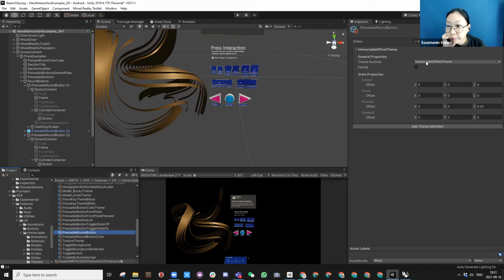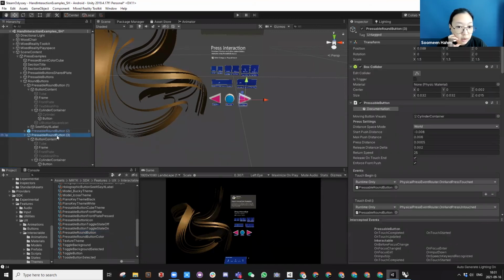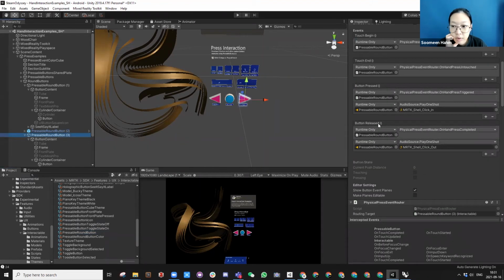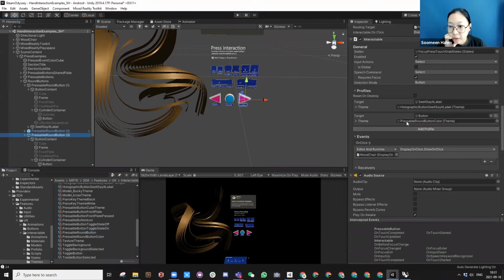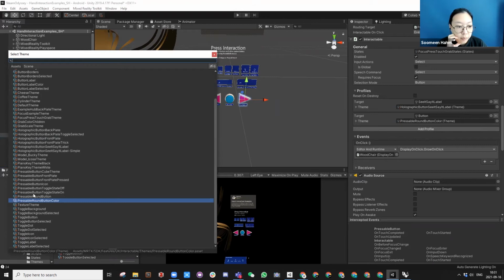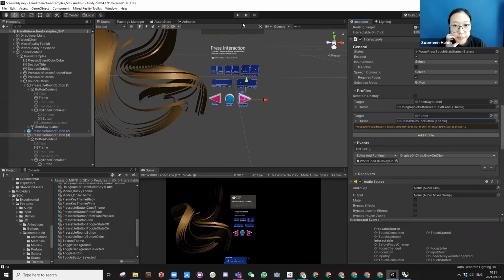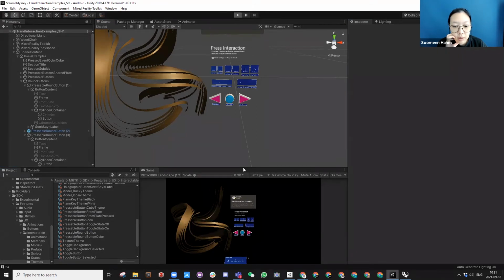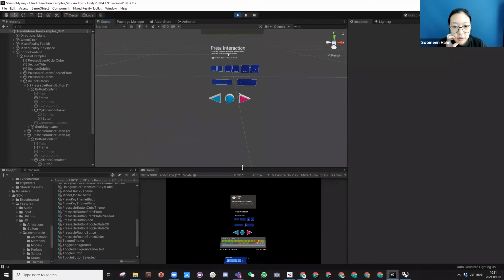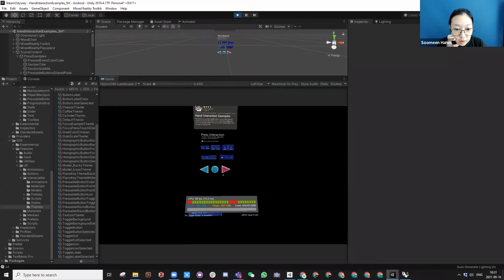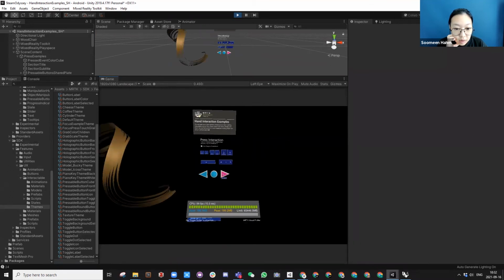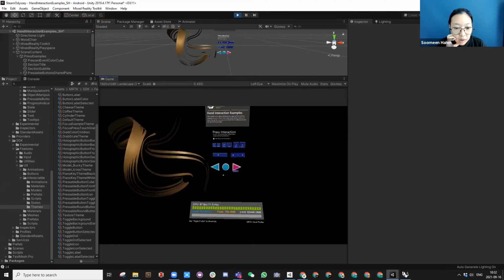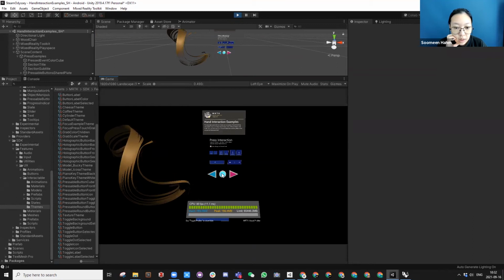Here, this one, if you use this one, interactive offset theme, I think this one doesn't let you change and keeps the color as original. So let's try that. So instead of round button color, click on it to check. Yeah, we use this one instead. And let's see if it keeps the original color. Yeah, so now you see that this one doesn't change color. See? So they're different schemes. But this one and this one are using the same preset.